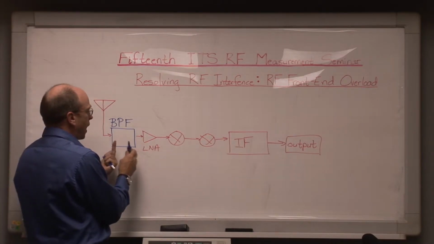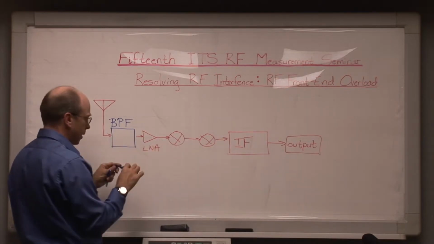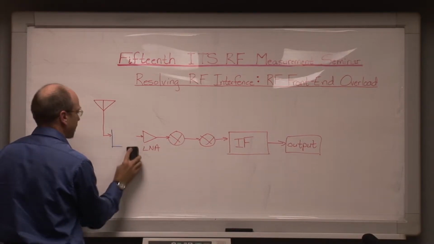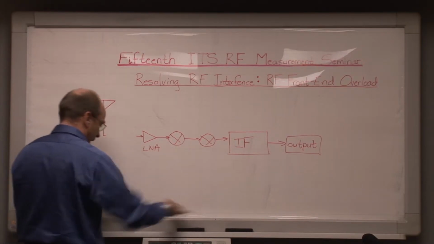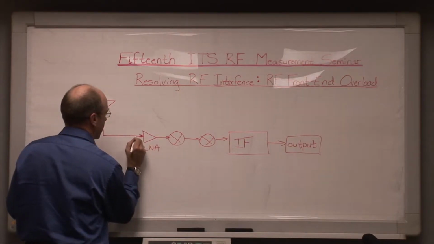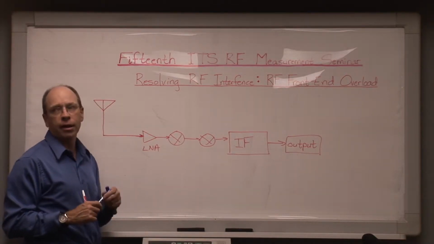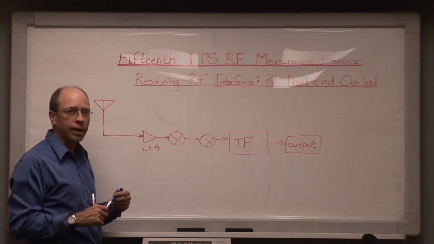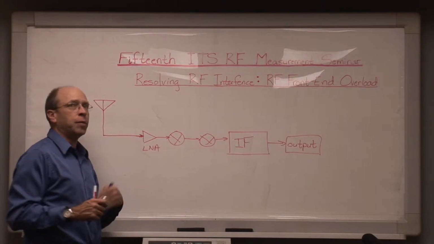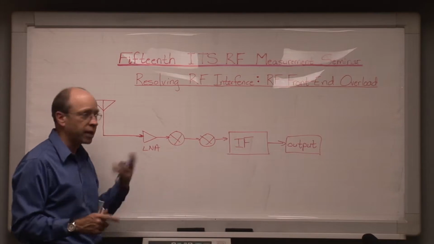Oh, and there is a fourth possible reason. Some radio receivers need to operate in multiple bands, or they need to operate over a range of frequencies such that it's impractical or otherwise difficult to get a bandpass filter which will adequately or properly work over that frequency range. We've seen that in the ITS measurement system, we use a bandpass filter at the front end, which at low frequencies is a varactor technology, and at higher frequencies is a yttrium iron garnet, a YIG technology, and those are tunable bandpass filters. They actually track our measured frequency, but again, they have insertion loss, and they are expensive. They also add to the complexity and the weight of a receiver system.